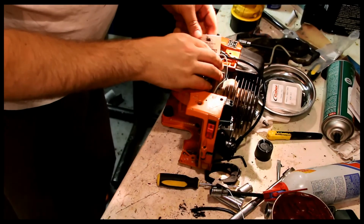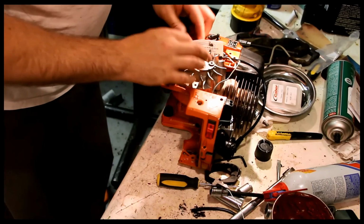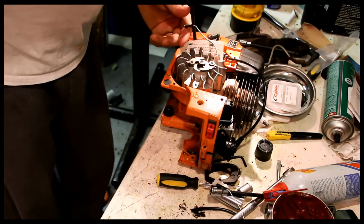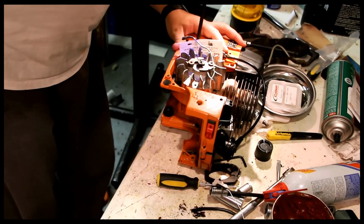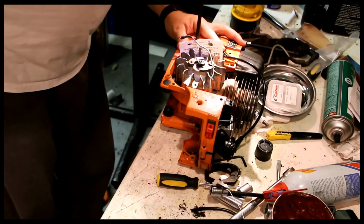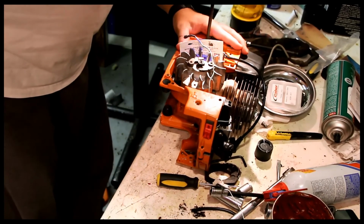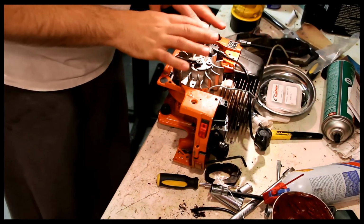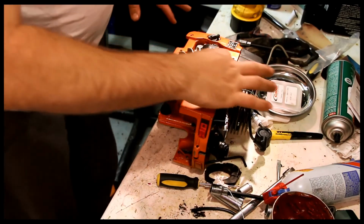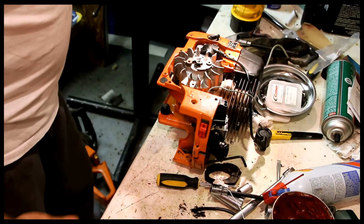I'm going to use a business card as a spacer, have the magnet grab the coil and send the coil home. I don't have the air shroud, or rather air conductor that goes over here, and then you have to add the turbo air piece as well that goes up this way, and I'll get to that.